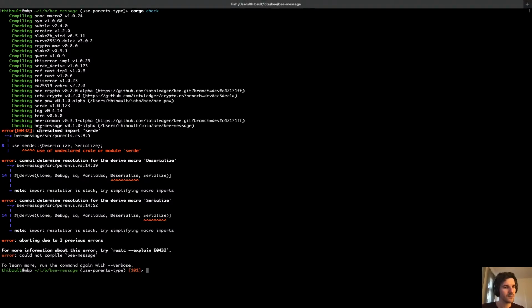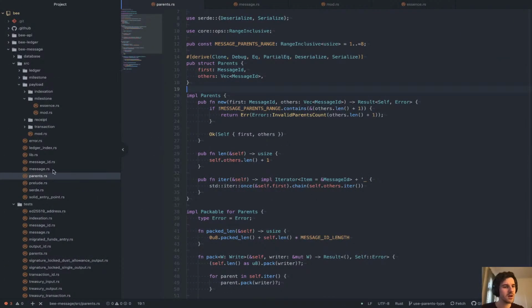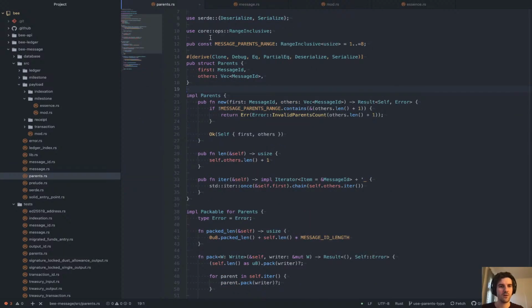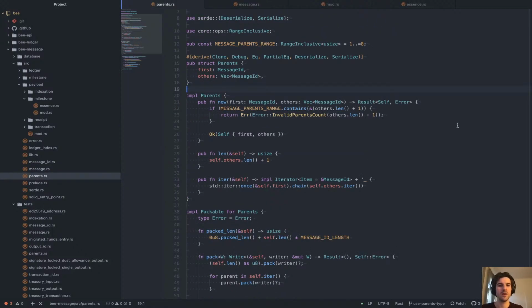Alright, so something is not compiling. A recent change that I did is to have Serde, which is the serialization and deserialization library we are using. We made it optional recently because that's not something that is absolutely mandatory, but this wasn't changed for parents. Basically, you have this syntax in Rust that allows you to optionally compile things.